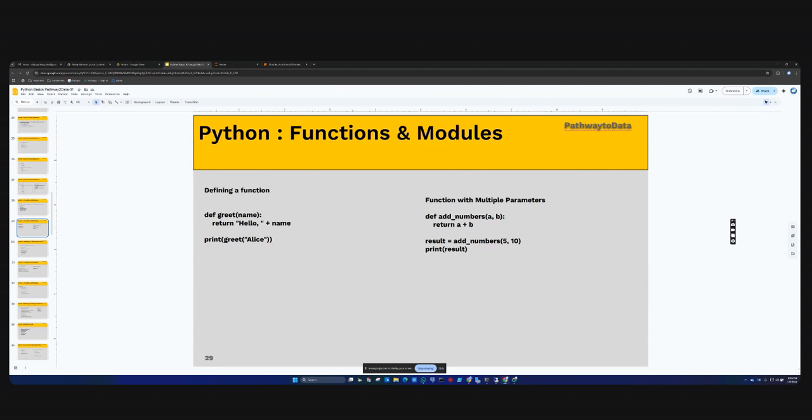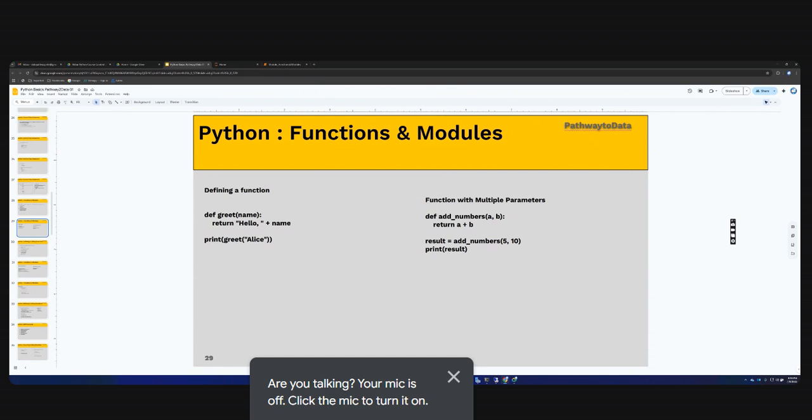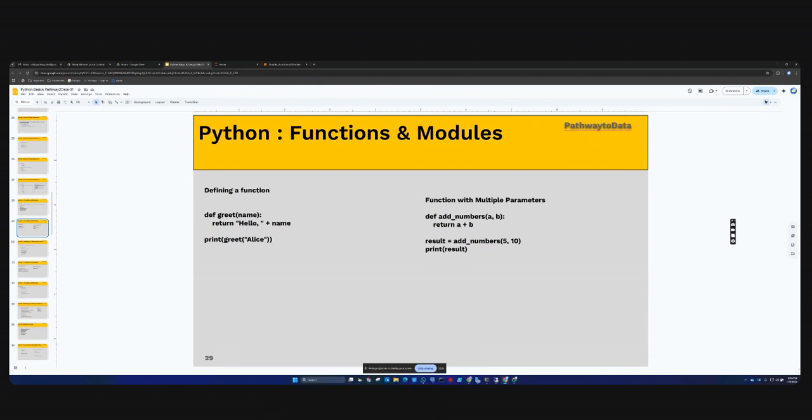So what is a function? In simple terms, a function is a reusable block of code. For example, you have written some script or algorithm, and you're going to reuse that same code for a different or specific task.